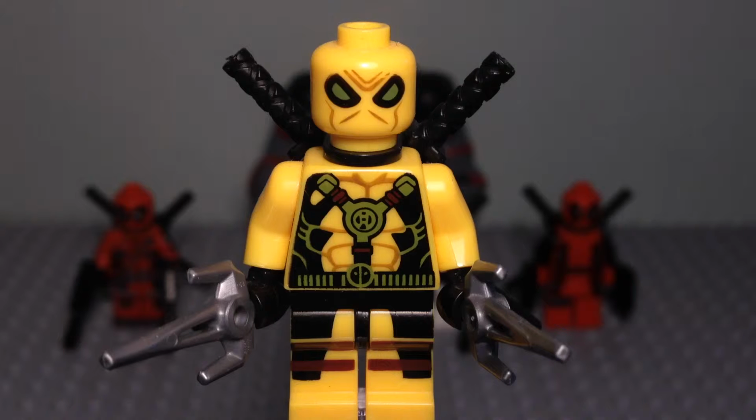Next up here we have the yellow Deadpool costume. This is probably my favourite as far as the actual minifigures go, because it's got the most detail in it. You can see he has the teleporter on his chest, all the muscle outlines still underneath that. Then he's got kind of the outlines for the face printed on the mask as well, which none of the other figures have. And even though this figure doesn't have arm or side of leg printing, personally it is my favourite because, as I said, the detail on the torso, head and legs is kind of a higher standard than the other figures which I have shown.